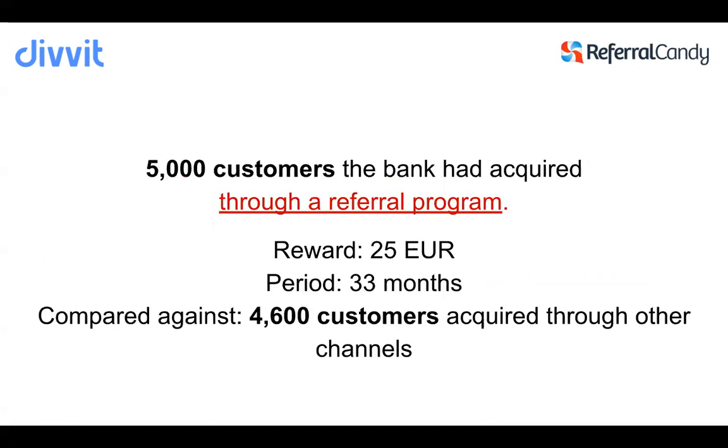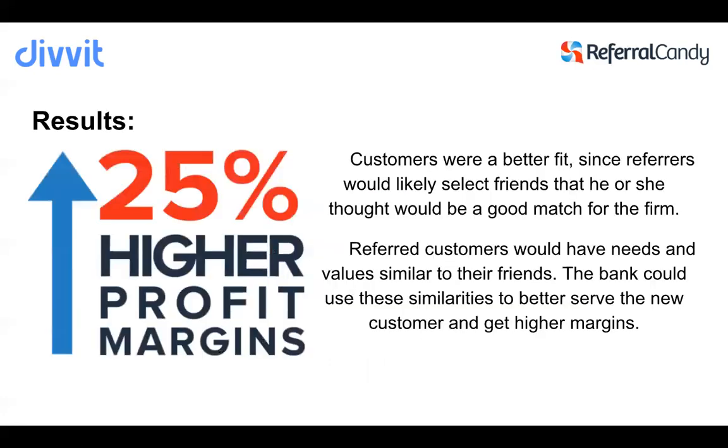What they did is that they partnered with a bank that had recently acquired 5,000 customers through a referral program. They also had customers that had obviously been acquired through all their other channels, but they wanted to compare them, to see how they perform over a span of 33 months. These 5,000 customers that had joined the bank had received a reward of 25 euros. So they compared them, and the results were very interesting, in line with what we're discussing right now.